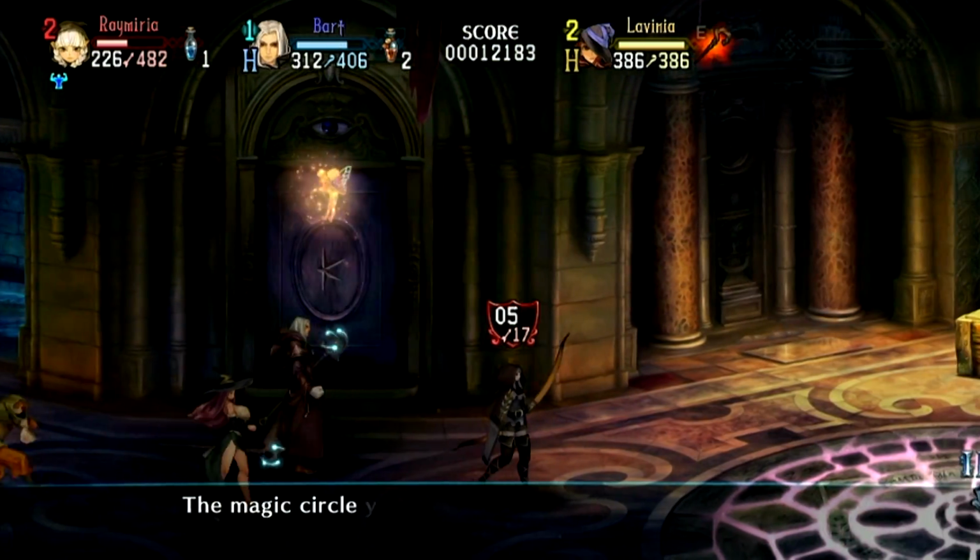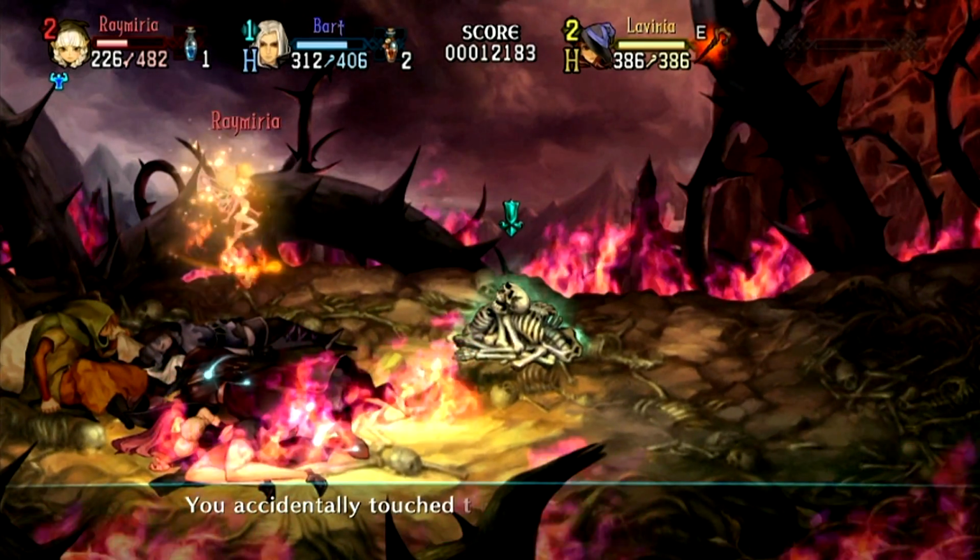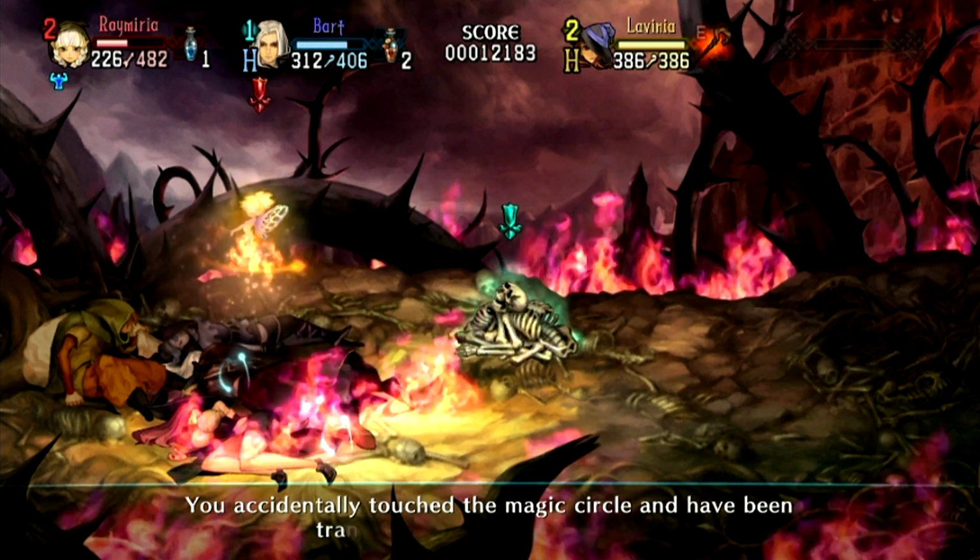The magic circle you discovered is most likely being used as part of the ritual. You accidentally touched the magic circle and have been transported to the demon realm.